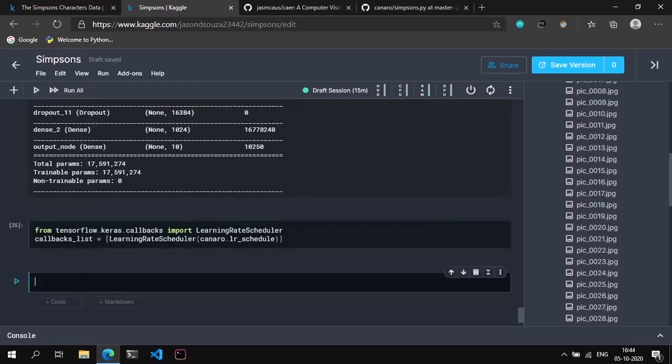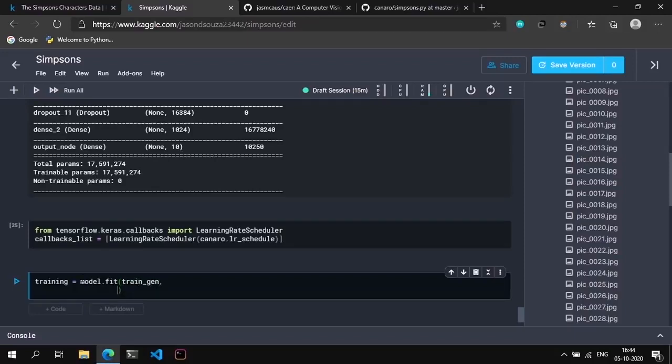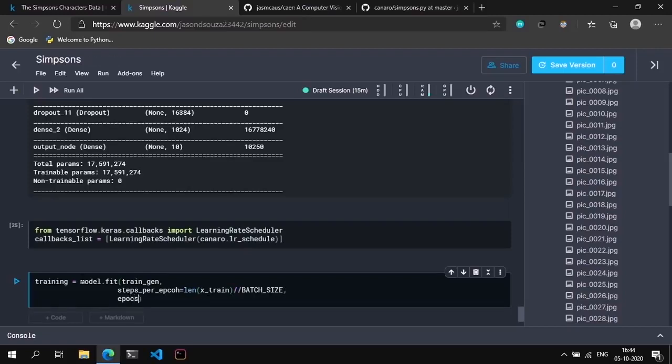So let's actually go ahead and train the model. So we're going to say training is equal to model.fit. We're going to pass in the train gen. We're going to say steps per epoch is equal to the length of x_train divided by the batch size. We're going to say epochs is equal to epochs. We're going to give it validation data equal to a tuple of x_val and y_val.